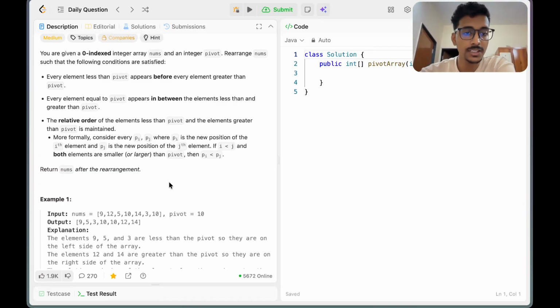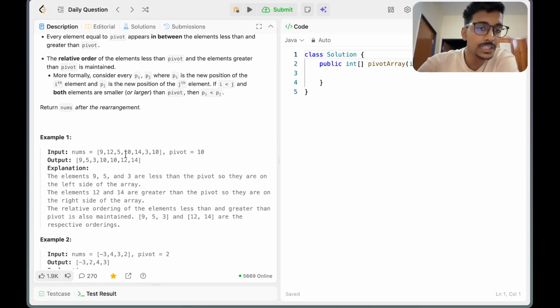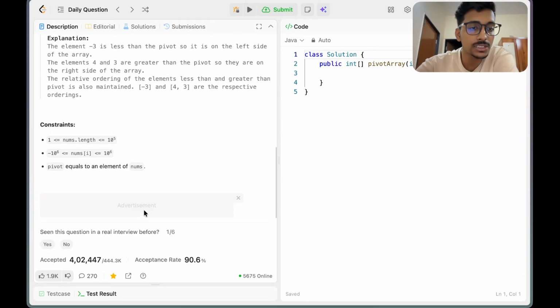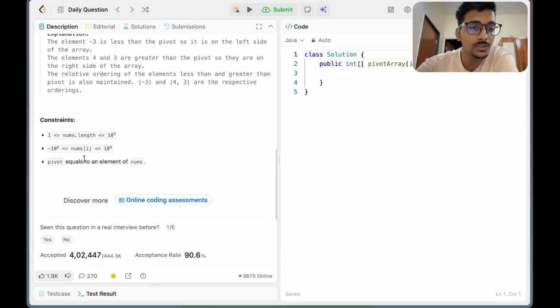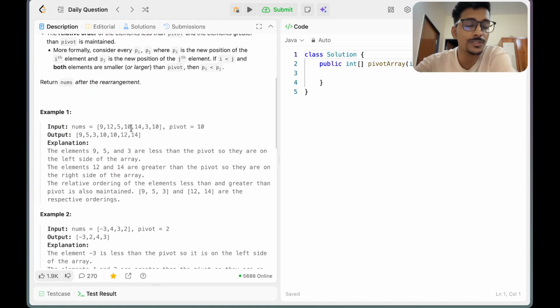So basically we have 9, 12, 5, 10, 14, 3 and 10, and I have to rearrange, and 10 is my pivot. First let's check the pivot. Pivot will be present in the array always. So 10 is present over here.